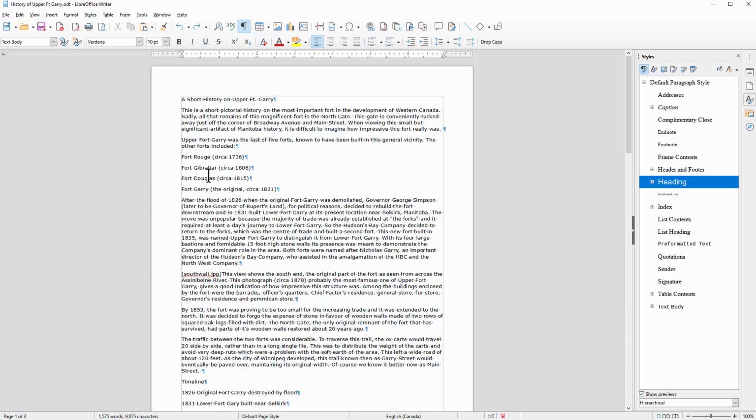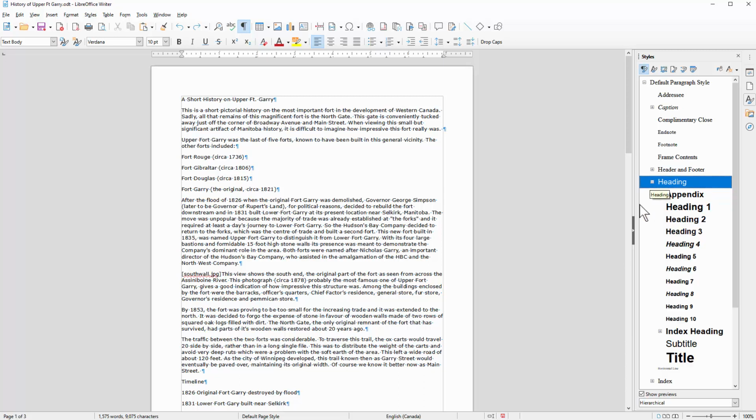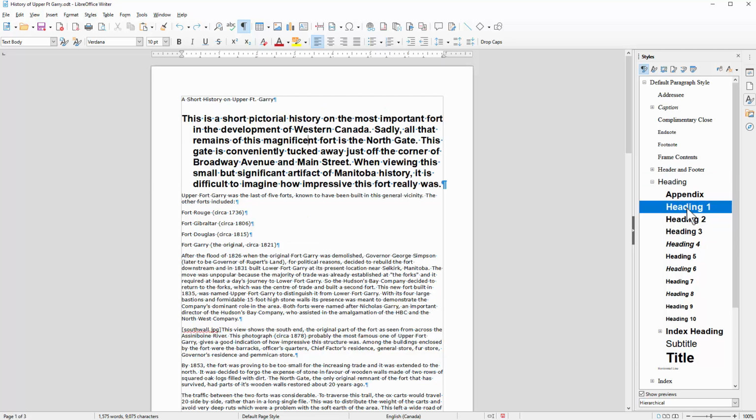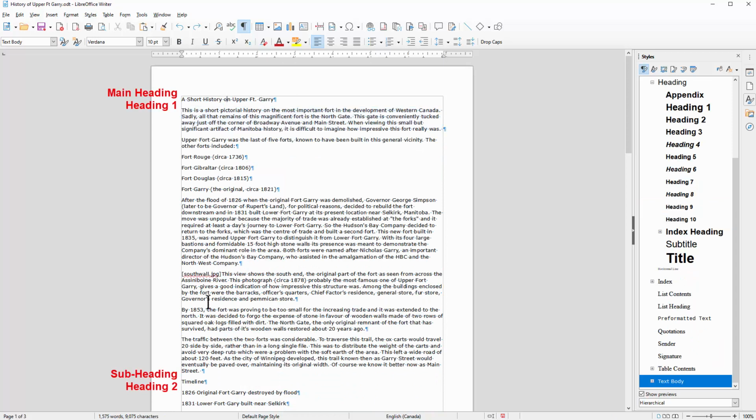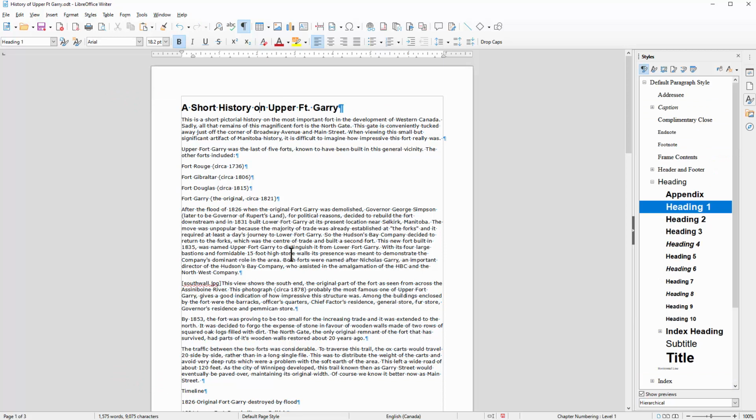Now, just to show you that, I'm going to click actually in this big paragraph. I'm going to show you that it doesn't matter where you click as long as you're in the paragraph, and you don't have to highlight. So I'm going to open my heading. I'm going to double click on heading 1, and you'll see the whole thing got turned into heading 1. No matter where I click, it applies to the whole paragraph. Okay, so all I have to do is click anywhere here, and I'm going to double click, make that a heading 1. That one's done.